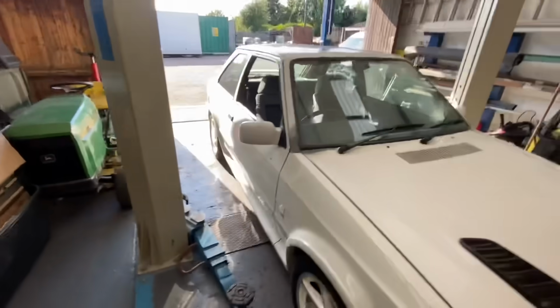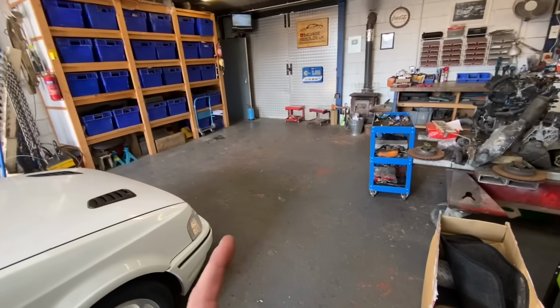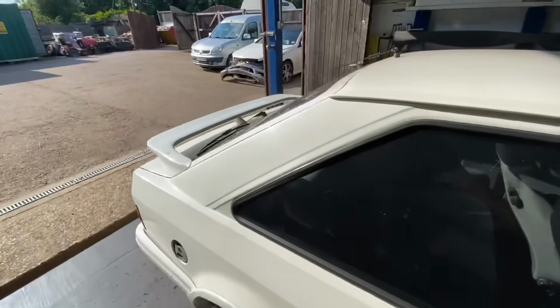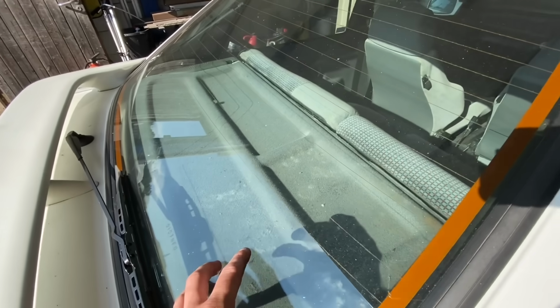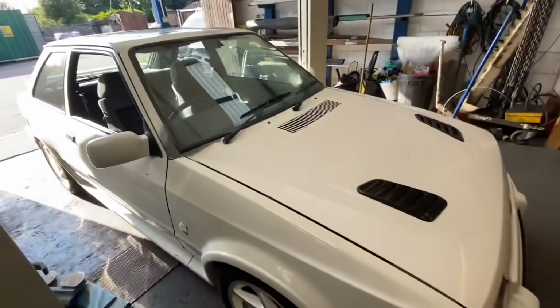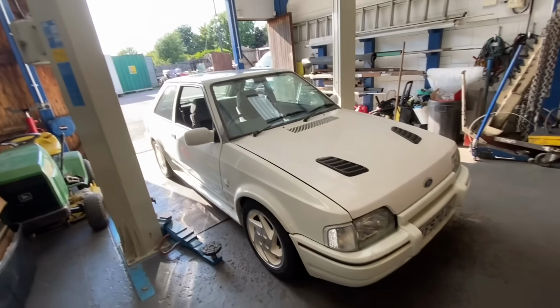Quite a few, everything that we've ordered, Chris, has come now, hasn't it? Yeah, I think so. So front indicators we had, side repeaters we still haven't got, but second-hand parcel shelf. Got really, really lucky with that, normal parcel shelf. And also we've got a standard airbox now as well, haven't we? So we've got everything that we need. There's a little bit more powder coating to do, and we know it needs paintwork.